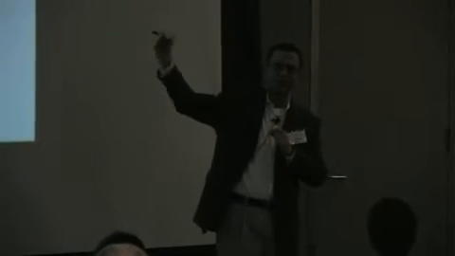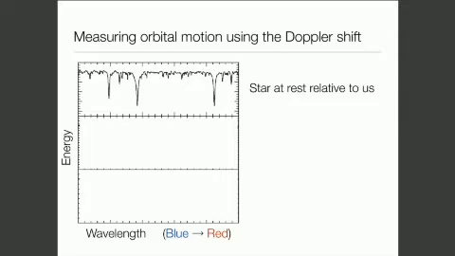If you ever remember hearing an ambulance coming toward you and you hear the pitch of the siren coming towards you, and then suddenly as the ambulance passes by you, you hear the siren going to a lower pitch. That's because as the siren is coming towards you, the wavelengths of sound are squeezed to shorter wavelengths, to a higher pitch. And as the siren is going away from you, the wavelengths that you hear of the sound are stretched out to longer wavelengths, so you hear a lower pitched sound. And light behaves in exactly the same way.